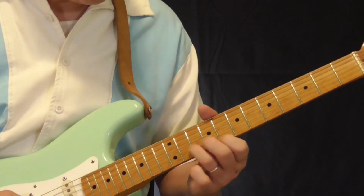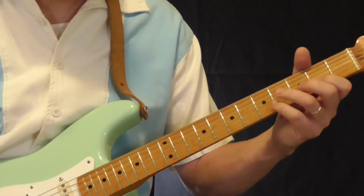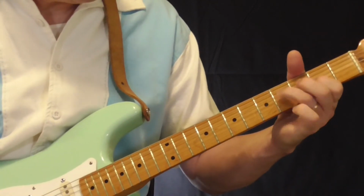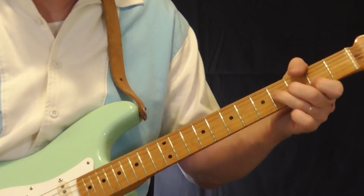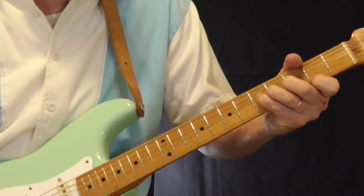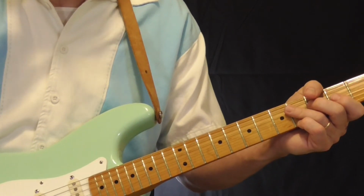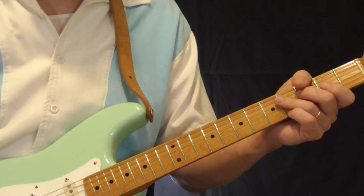The way he uses the double stop interspersed with these single string runs. Neat stuff. It's kind of a call and response, talking back and forth between the double stop part and the single string part. It's a very powerful solo, and his tone is fantastic.